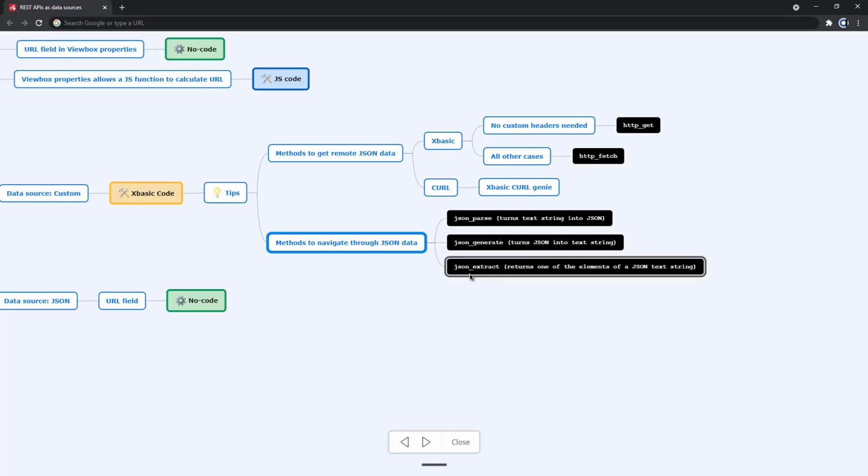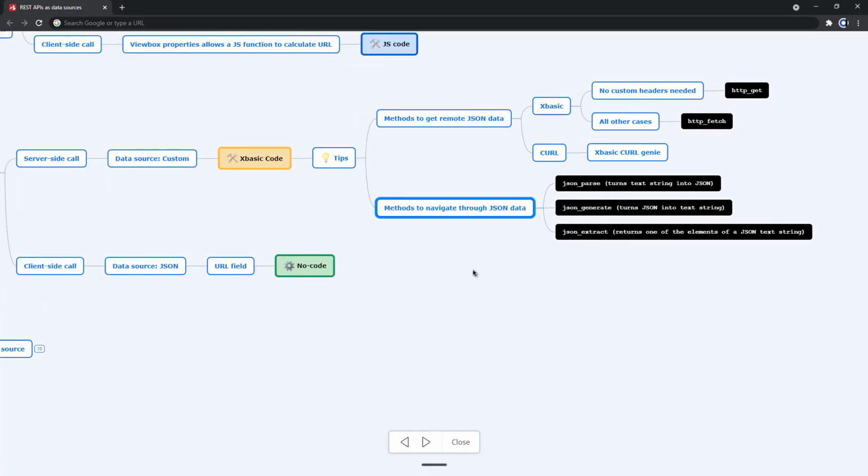And JSON extract is when we get a complete package from a remote endpoint. Sometimes the item that we're looking for is a few layers deep. And the way that we get to that, instead of working with the whole object, is we can use the JSON extract to just get to the level that we need and bring that back. We'll see examples of all of these later on.